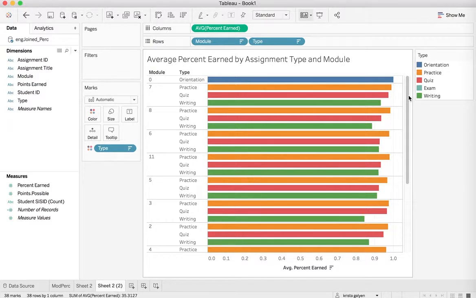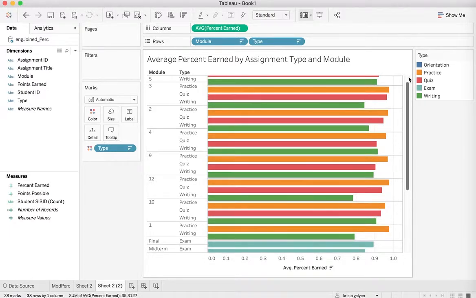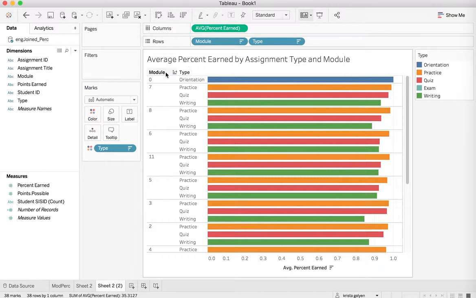And that's an appropriate use of color because that makes it a little bit easier. Now you wouldn't necessarily need the type, although it groups it by module for you. So now you can see that. You can customize your tooltips as well.